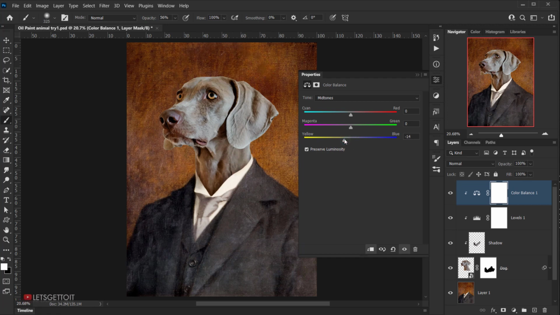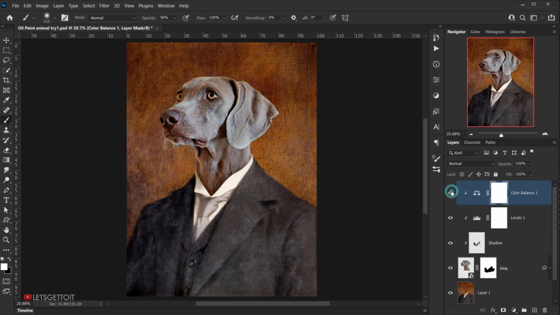So I will bring back a little bit of yellow by putting this to the left, and also a little bit of red, so it will be a little bit orangey, something like that. And as you can see, this is before and this is after. And I think I will put down the opacity to around 80%.